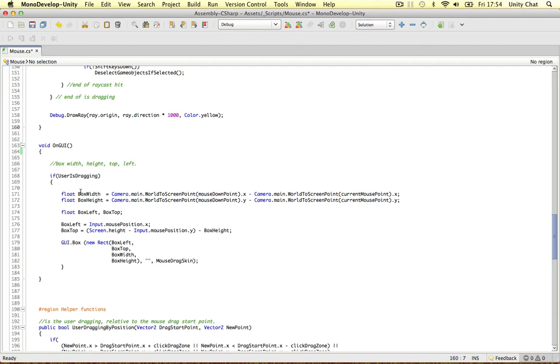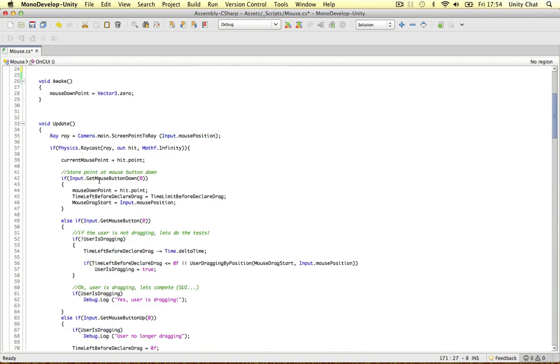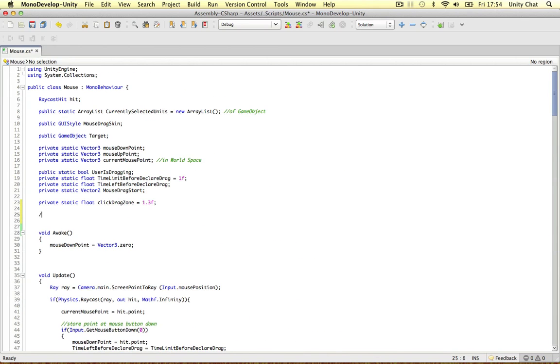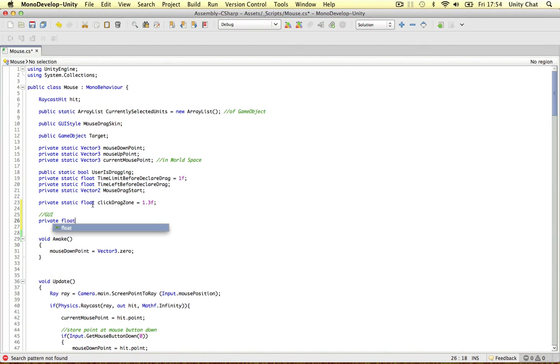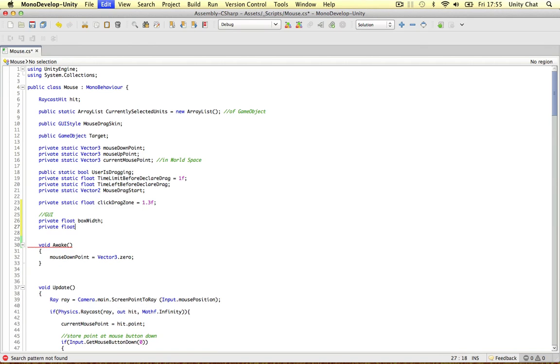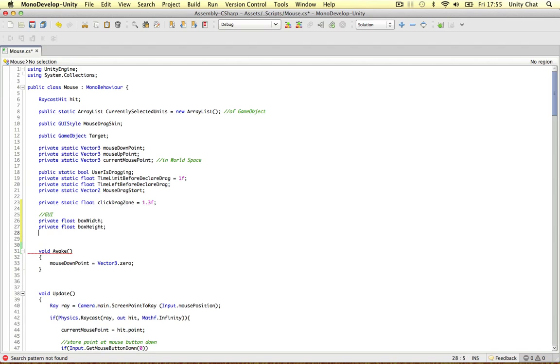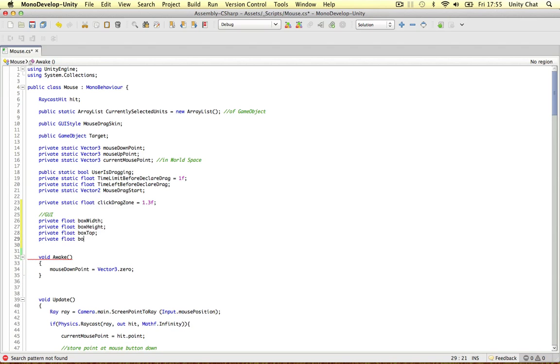So I'm just going to declare these variables at the top of the script for now, and everything's going to be private, so private float, copy and paste. So the box width, box height, the box top, and also the box left.